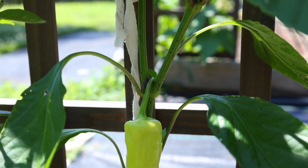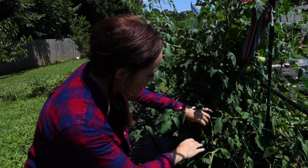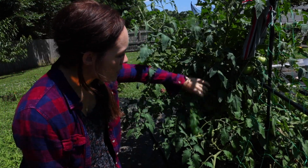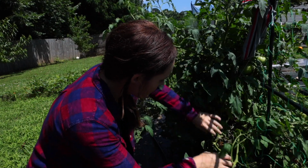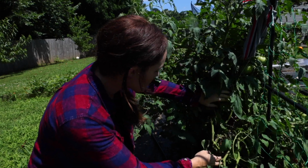So this tomato plant has completely gotten out of control, but I see a bunch of big heirloom tomatoes on here. I didn't properly prune this, and I really regret it now because I didn't realize this was going to be so huge, but I see buried in here a ton of tomatoes, so I'm going to go ahead and pick some of these really big ones in here.